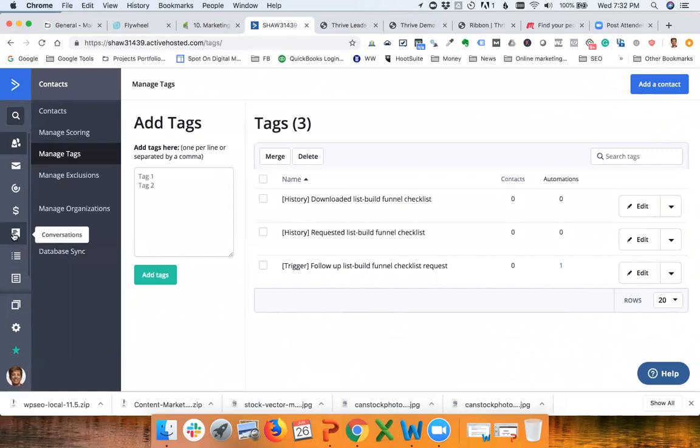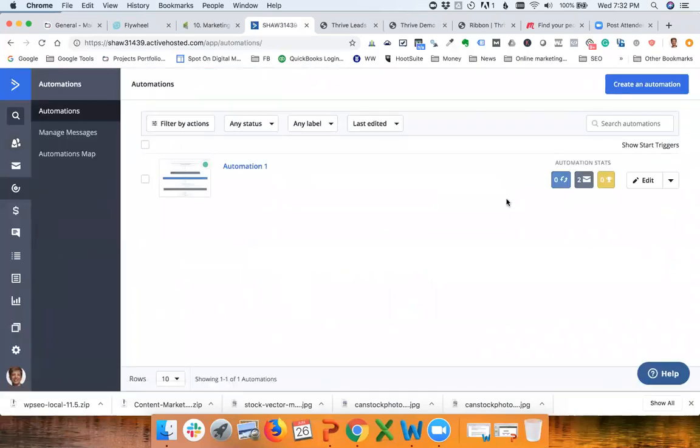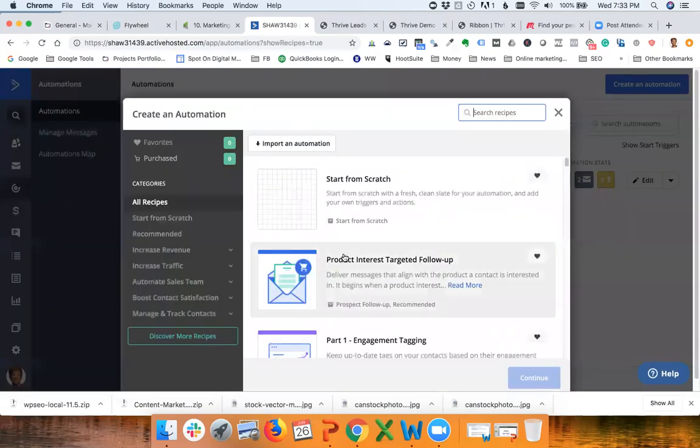So let's go to the automation part of ActiveCampaign. And I will start a completely new one to show you how it works. So here I am, I'm clicking on Create Automation.